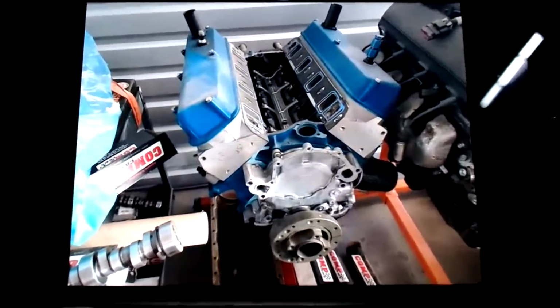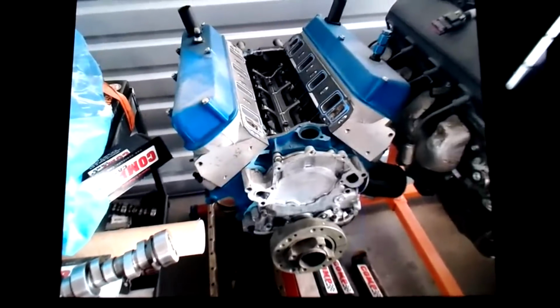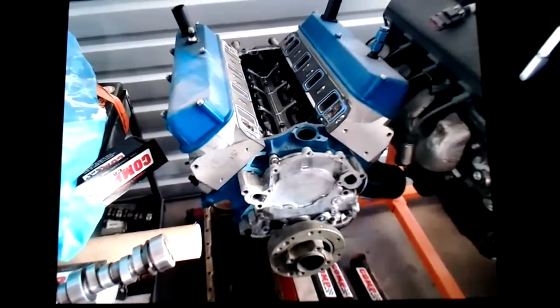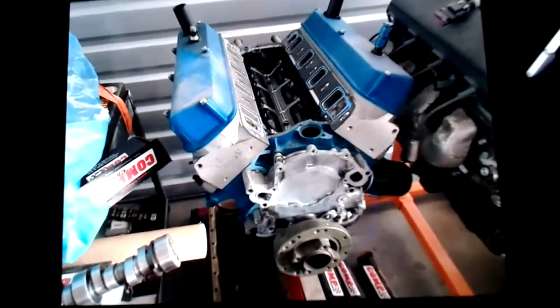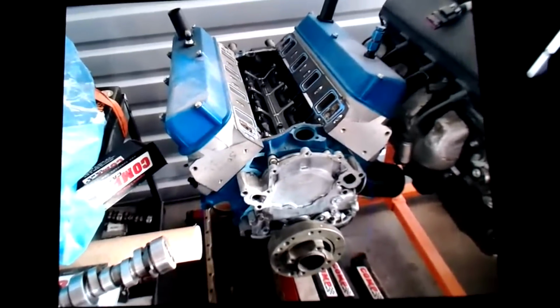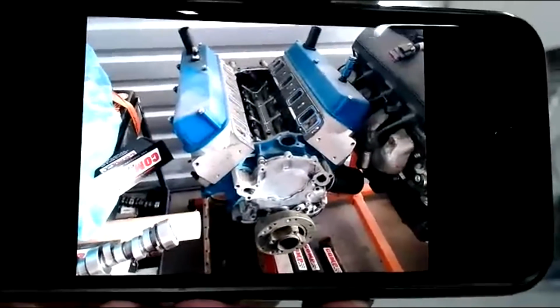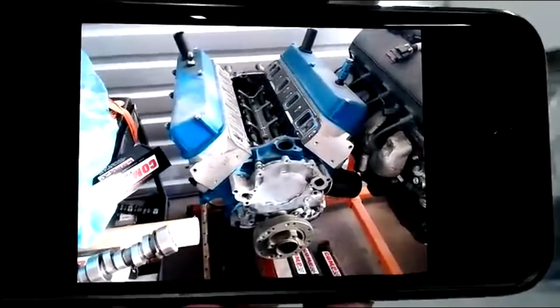There we go. Small block Ford, Extreme Energy 274 cam. It's a 5.0 deal. It won't come with those valve covers. I've got some cast aluminum ones. I'll put a dual plane intake on it. We lost our feed there. I'll put a manifold on it. If you guys are interested in that, take a look.